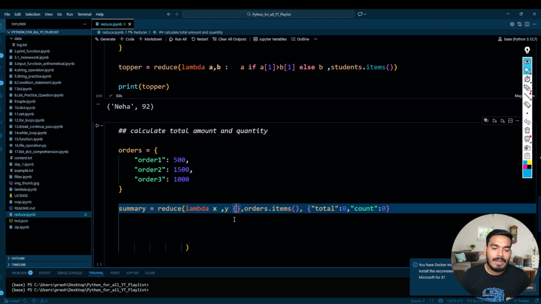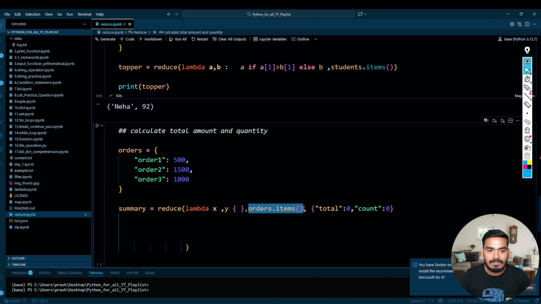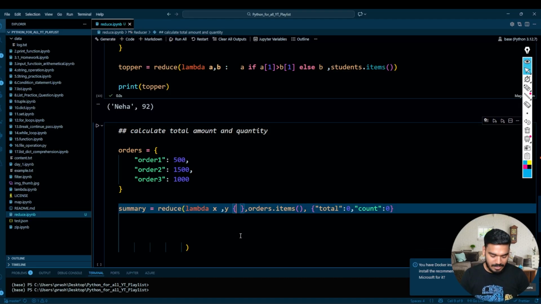Now what I'm going to write over here, so as soon as I write orders dot items, it is going to return the tuple of a list with the orders and this price. So x of total equal to x of total plus y of 1.